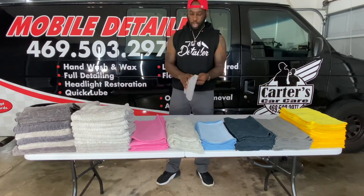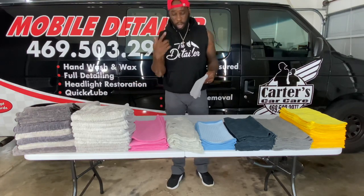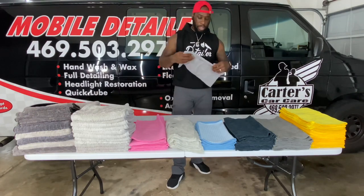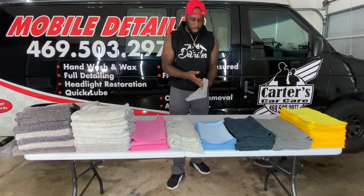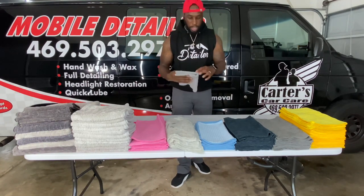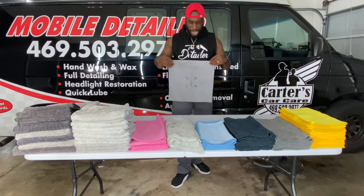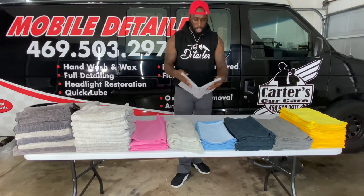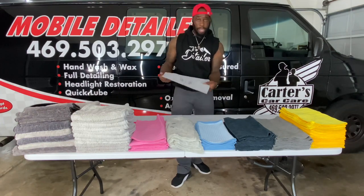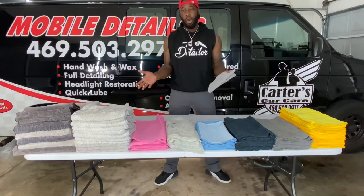That's why I love these quadrant towels. I wish they had more, like I said, they were sold out because everybody used them. So I was just smart enough to go ahead and get just the regular kind of towel without the numbers on it. But yeah, you flip it again, you got side 3. Bam. You flip it again, you got 4. Bam. You can use this towel for almost the whole car. Then once you finish using that whole side, you flip it inside out and start over. 5, 6, 7, 8, you know what I'm saying? So you can low key use this whole towel to remove all the coating off of one car.